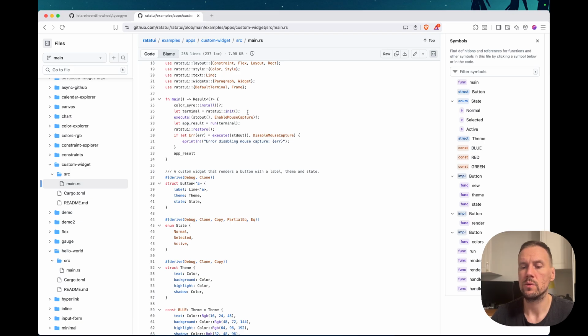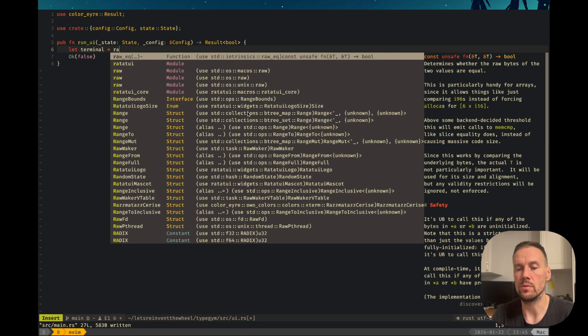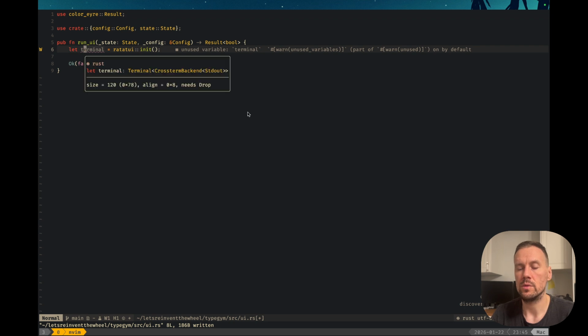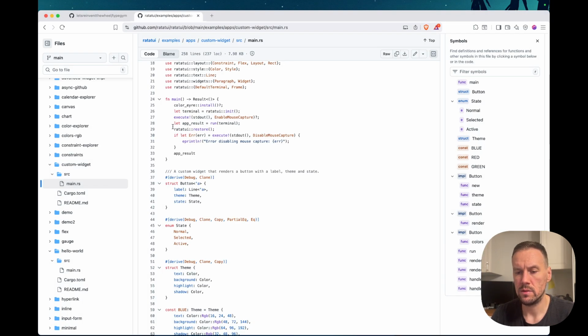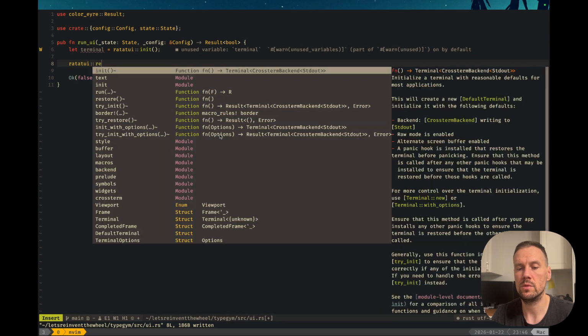So the first thing we need to do when we are trying to run the Ratatui app is to get the terminal. So Ratatui init. Right, so it's going to be a terminal which has Crossterm backend, as we discussed in the beginning. That is the main dependency of Ratatui, and it's going to work on stdout just because we're working with the terminal via stdout. And at the end, once we're done, we should do the Ratatui restore.